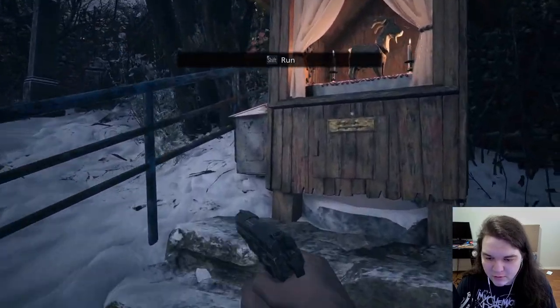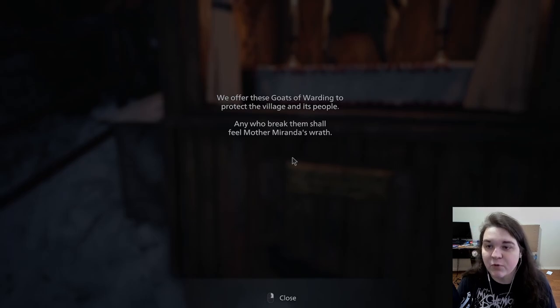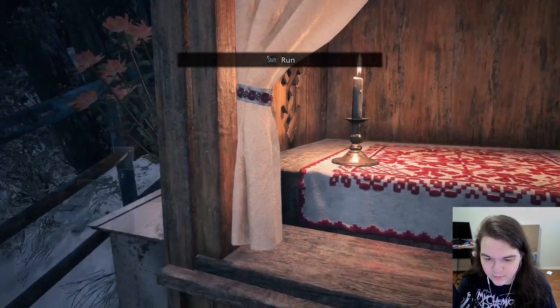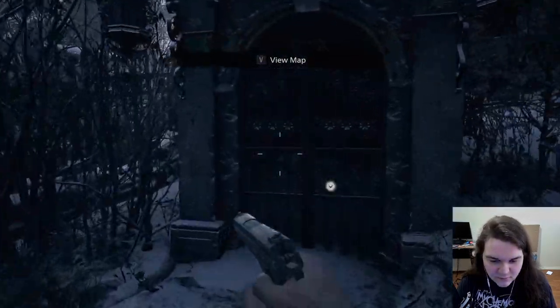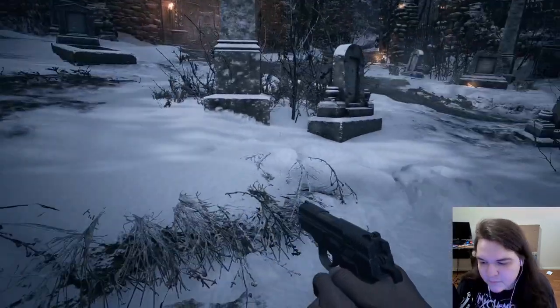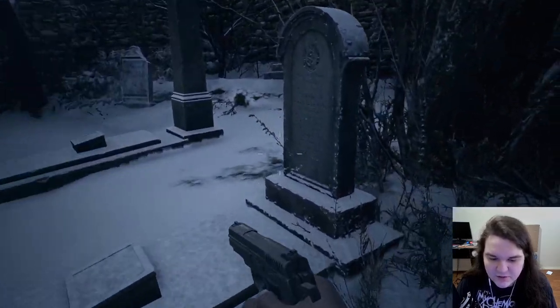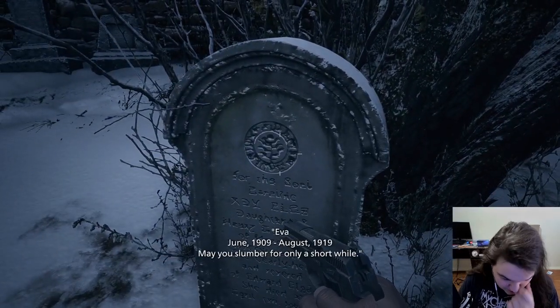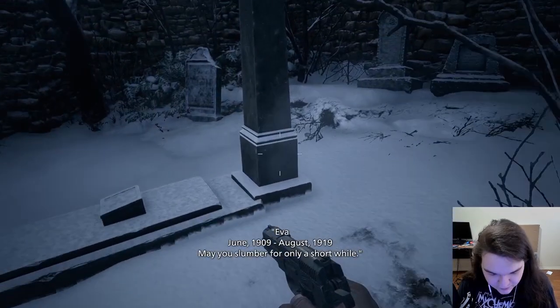I'm running. What does that say? We offer these goats of warding to protect the village and its people. Any who break them shall feel Mother Miranda's wrath. What is that? Okay, that looks important. Ava, June 1909, August 1919. May you slumber for only a short while.